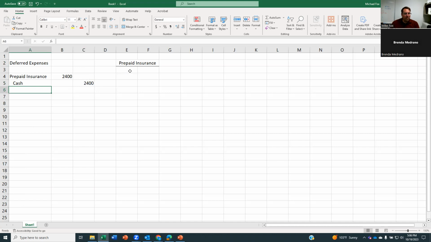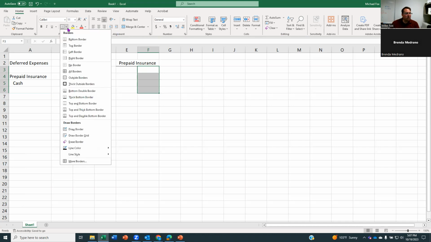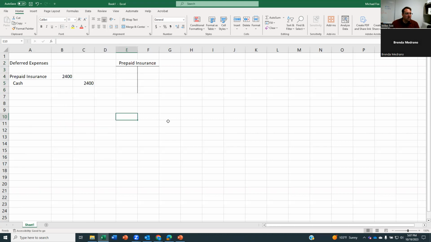So the balance, this is like a T account here. So let me just make it look prettier. So the balance of my prepaid insurance account when I did this would have a debit balance of 2,400. What that means is I own insurance for the next year. I own $2,400 worth of being insured. So if I get to the end of the month and I want to recognize now that I've used up some of this prepaid insurance, I have to do an adjusting entry.